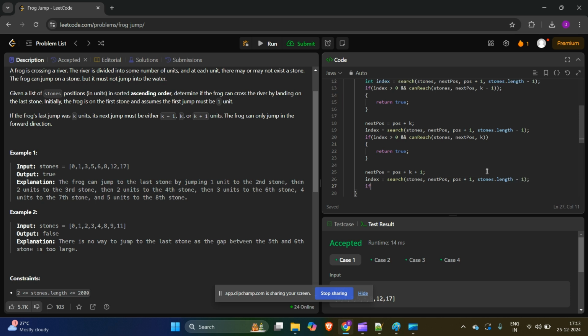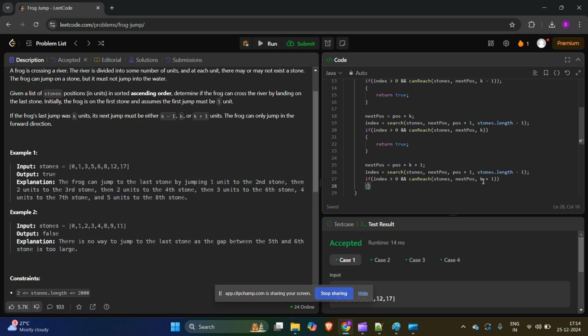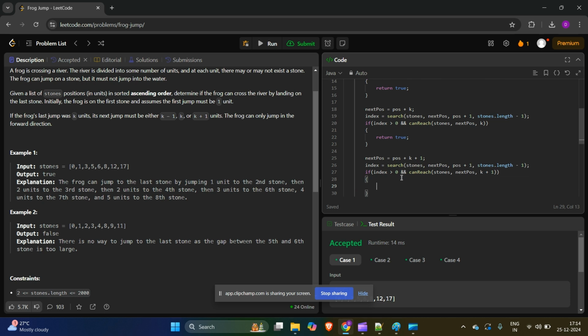Now again we will check index is greater than 0, and can reach stones, next position, and k plus 1. If we can reach from k plus 1 jumps, then again we will return true.